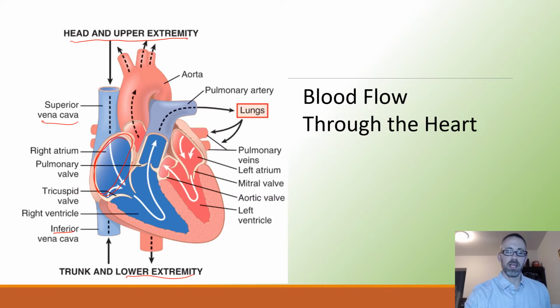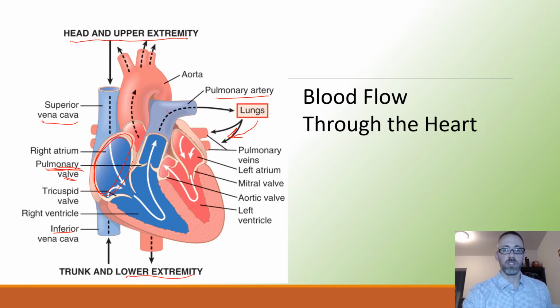Separating again that right atrium from the right ventricle is going to be our tricuspid valve, or our right AV valve. When that valve is open, blood can move into the right ventricle, and then the right ventricle is going to contract, and it's going to move blood past what we call the pulmonary valve. The pulmonary valve is just what separates the right ventricle from the pulmonary circulation, or specifically the pulmonary trunk. Then the pulmonary trunk divides into the right and left pulmonary arteries, goes to the lungs, oxygenates. That's why you see this returning from the lungs, which is going to be the left and right pulmonary veins, which carry oxygenated blood to the left atrium.